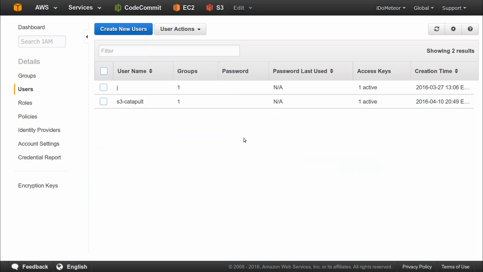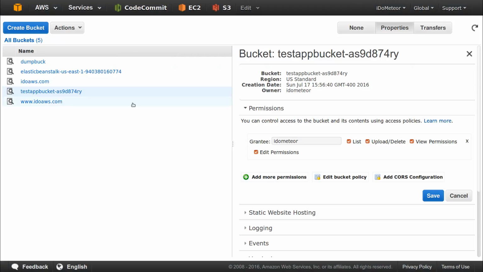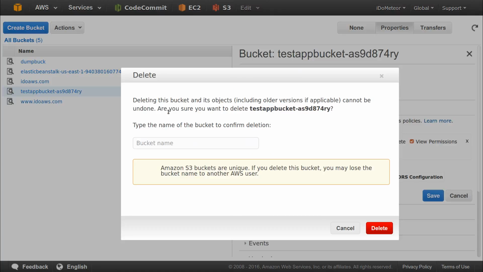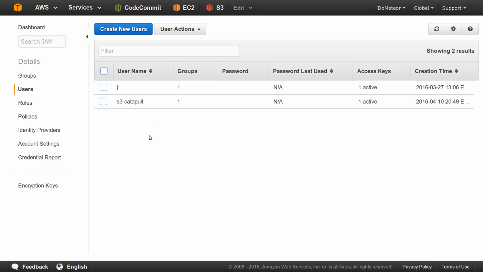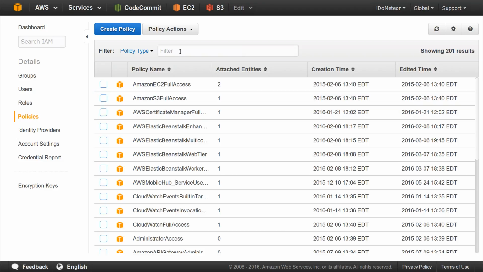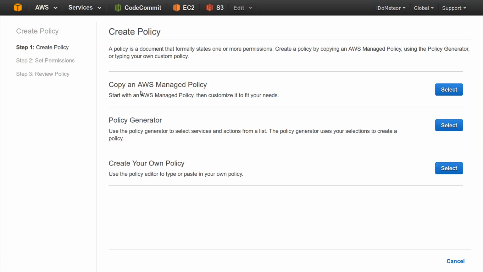So the purpose of showing you this is if you've already gone and created your own attempt at this and it did not work out for you, then you can clean up without worrying about potentially doing some damage to your account. You can safely delete these things because they can all be safely recreated. So we will start with creating a new policy because that is ultimately what's going to provide the authoritative permissions to our end user, i.e. your application.